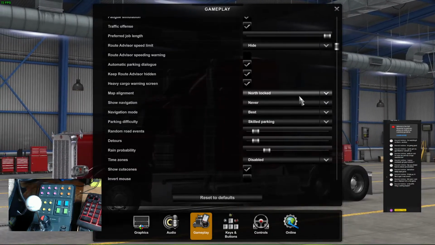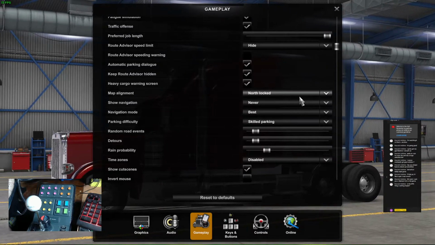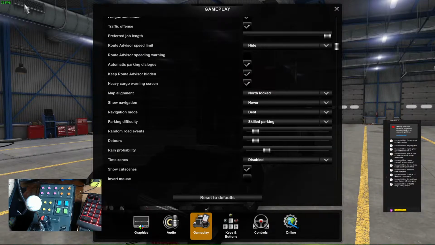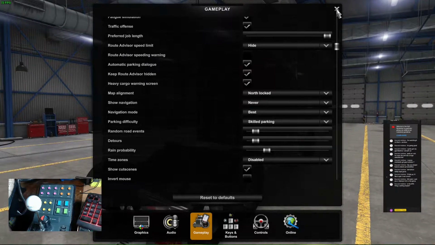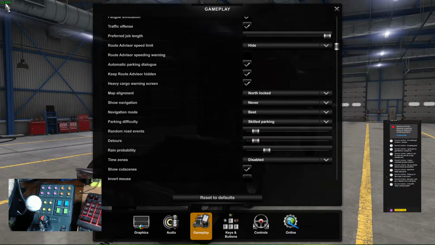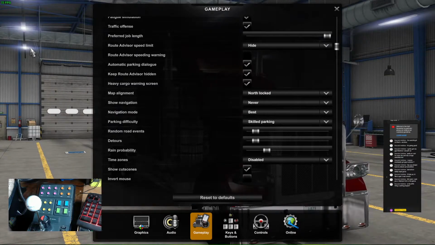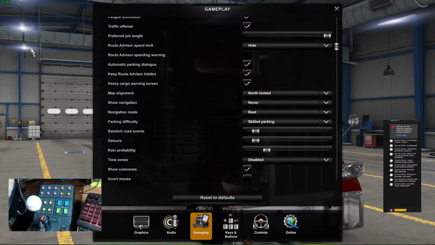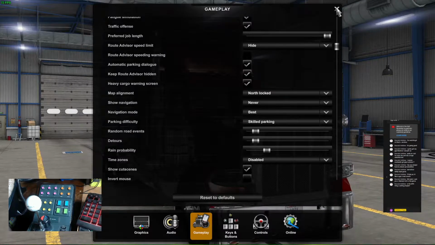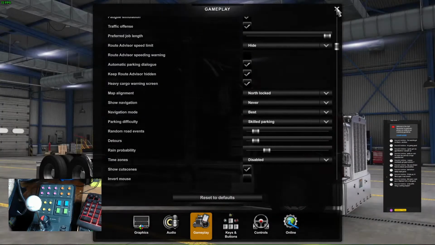I got a feeling I'm going to have to go back to the native Linux. That really sucks because I was hoping to demonstrate a little further the increase in frames versus Proton versus not using Proton. I think there's just too many issues with playing the game through Proton.